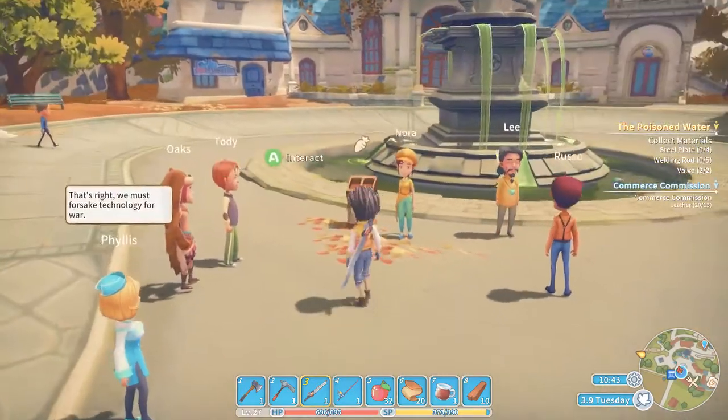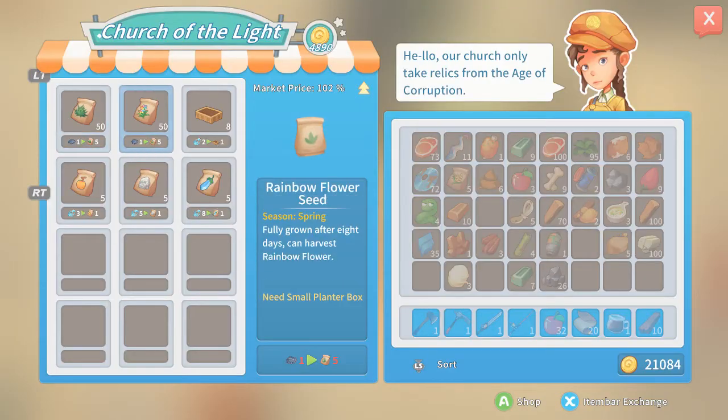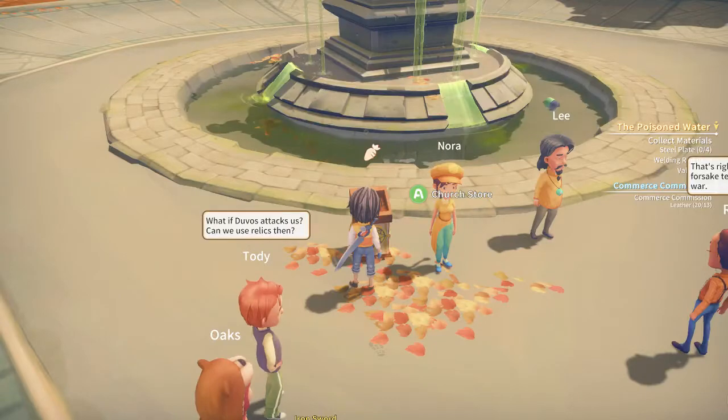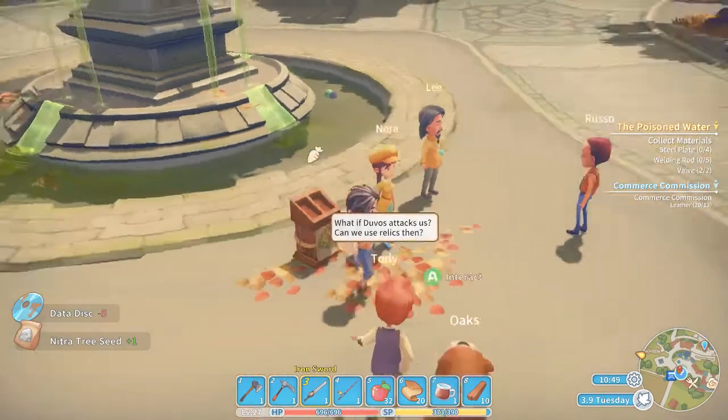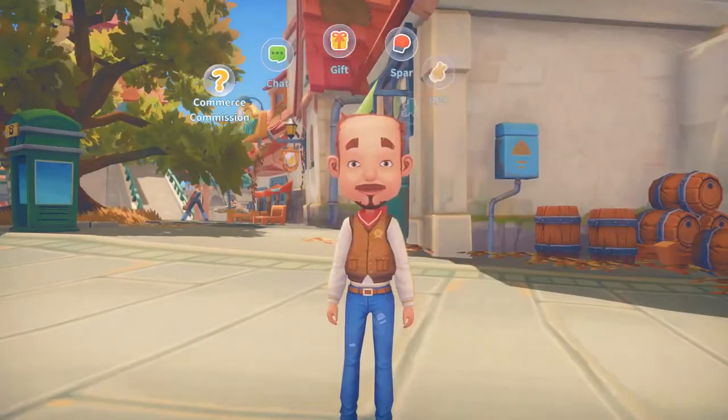This is the church. You can buy seeds for day discs. Another tech. I'm really hoping to add more to this. Nitrate, you'd think that would be to do with gunpowder. I'm going to do that just for a laugh. There you are, Miles. Hiding at the back.